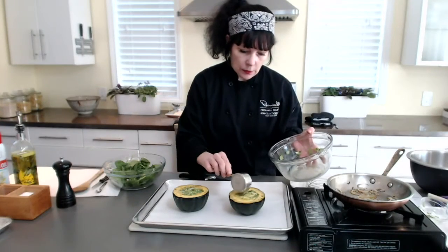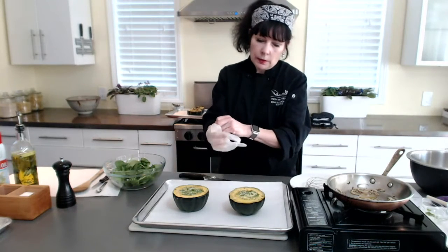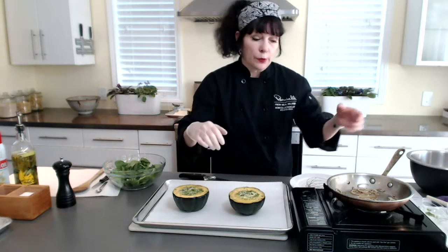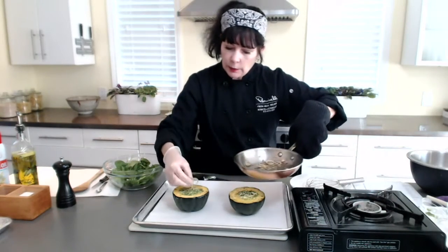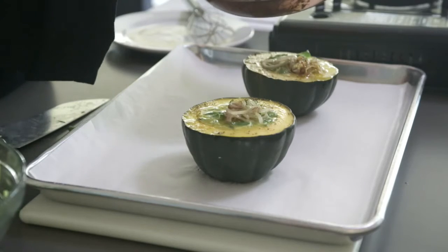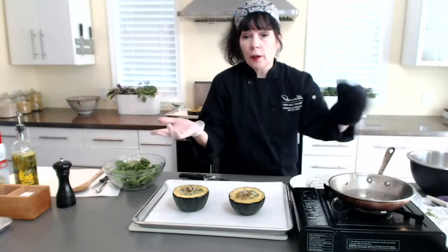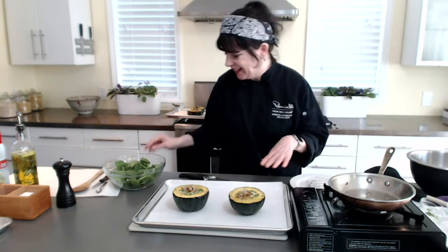That worked out perfectly. Last but not least, I'll grab a glove here so I can handle the pan. Now you can see this one has tilted a little bit and is going over the edge — I'm not concerned about that; it will bubble up and look really pretty. I'm just going to take the shallots and place them right on top. These are medium-sized shallots, so you'd need two for the full recipe. My oven is still at 350 degrees, and I'm going to carefully put these in the oven — they will go for roughly 50 to 60 minutes.